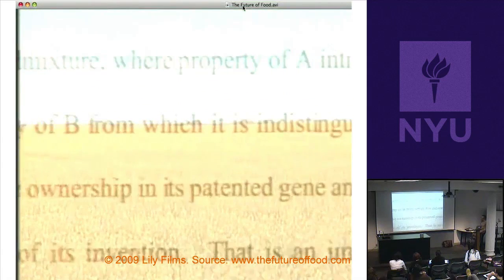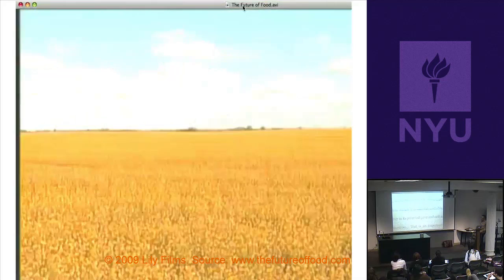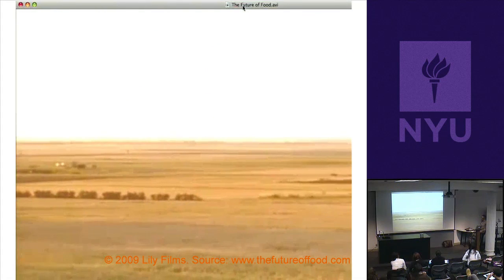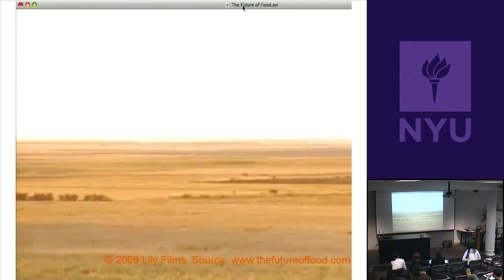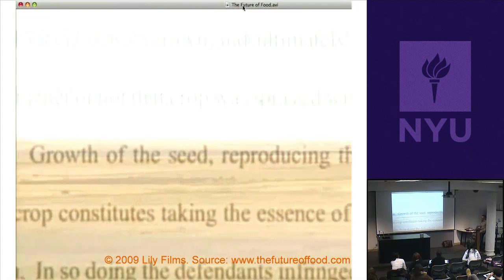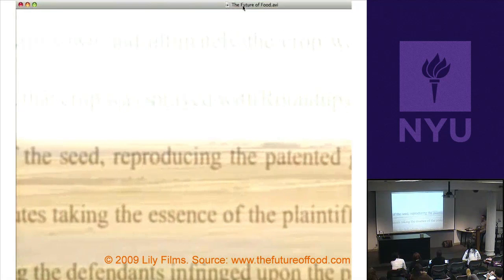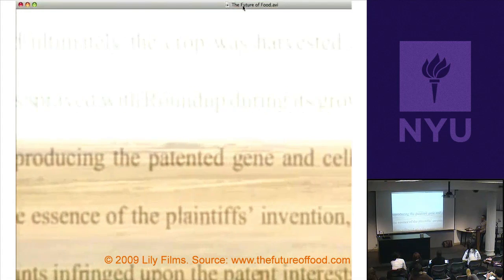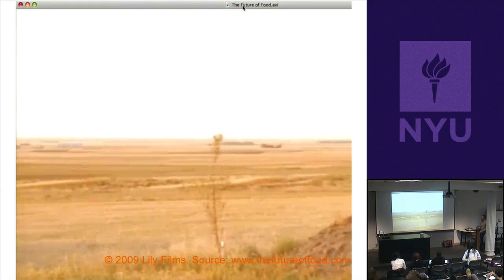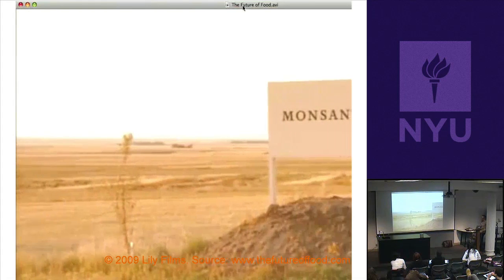The third issue he ruled, the fact that I never used Monsanto's patent, which means I never used Monsanto's Roundup Ready herbicide or glyphosate on my crop, he ruled that's immaterial. He said the fact was that there were some plants there. So that shows you the power of patent law over farmers' rights.